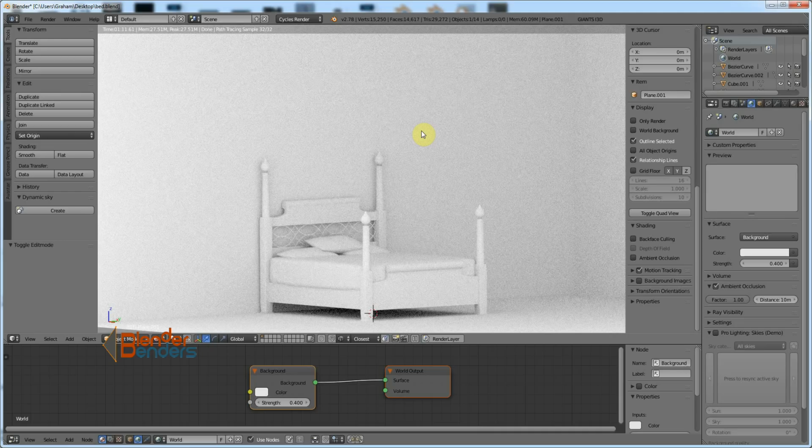Cycles calculates the light by bouncing light off the pixel, the part of the object you see, but bouncing it off everything around it as well.